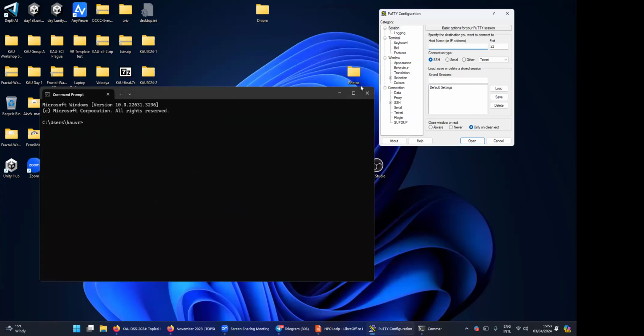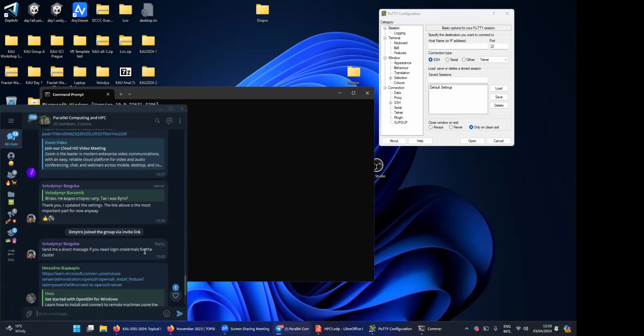It's like copy-pasting the commands to enable them.